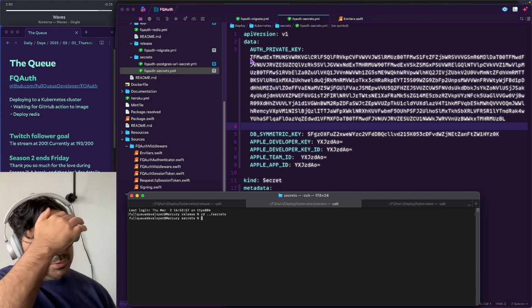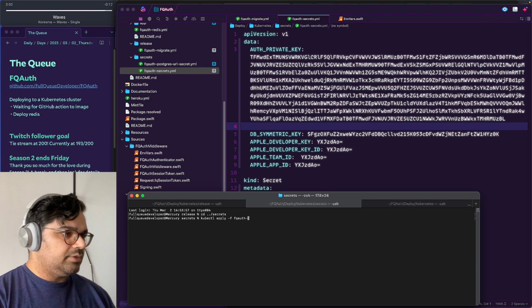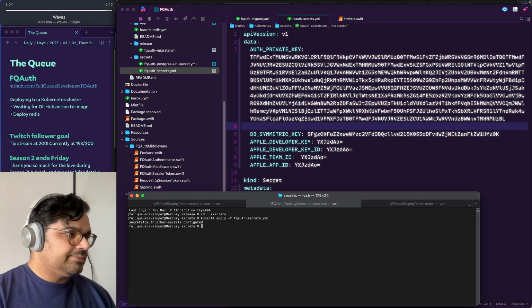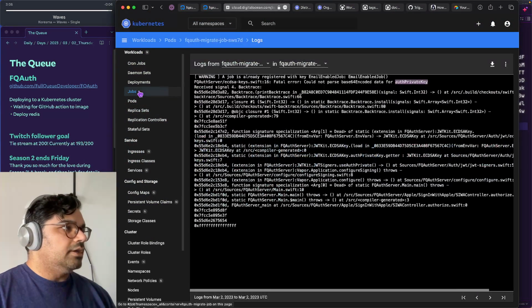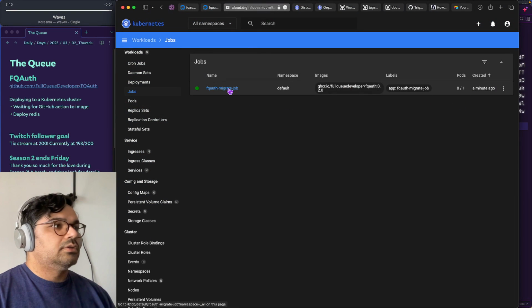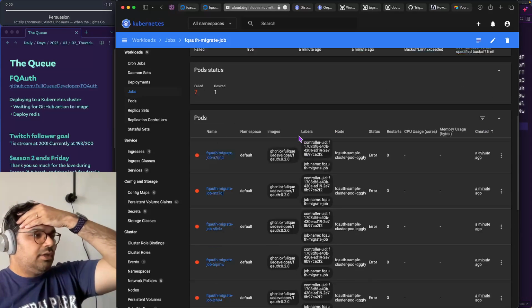I put things into separate directories to organize them, but now we keep going back and forth between them. Apply -f FQAuth secrets. Jobs. Oh, right, because we... oh look, it's green.